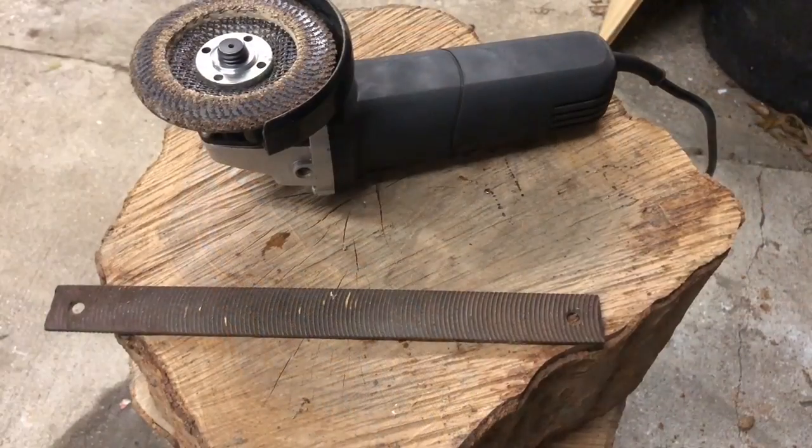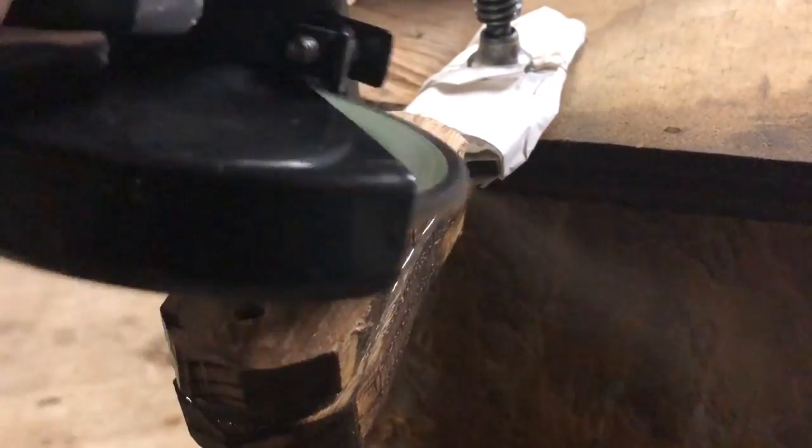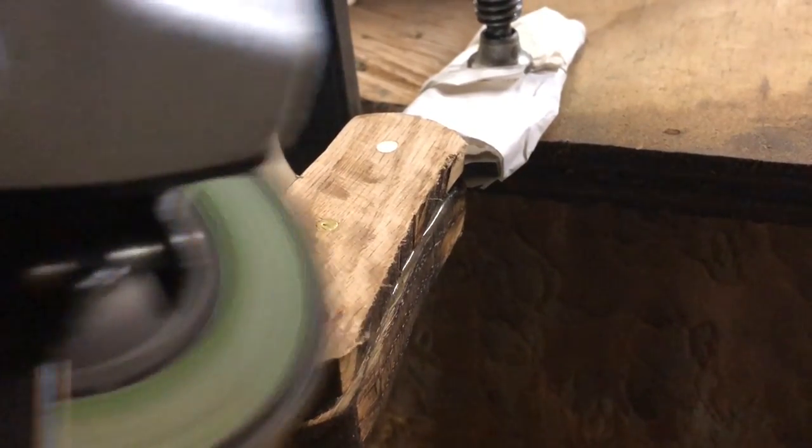After the epoxy is set, you're going to go ahead and shape the handle. For this, we used a flap disc on the angle grinder. You can use a file, sandpaper, really anything that takes off wood to get the handle to the desired shape that you're looking for.